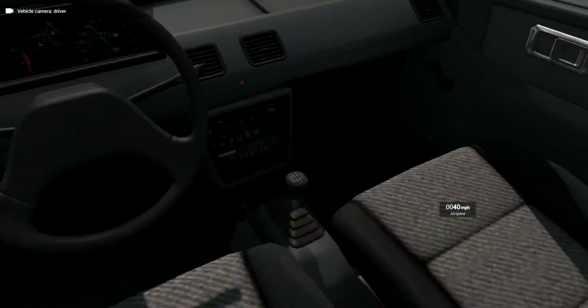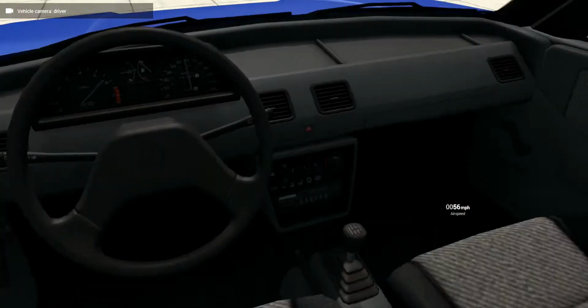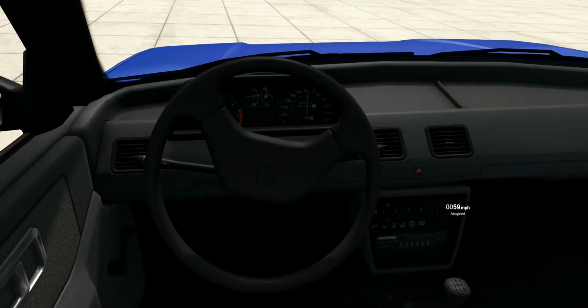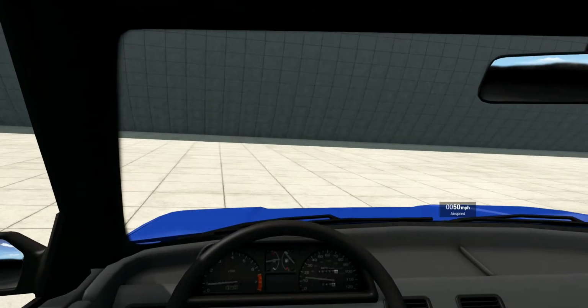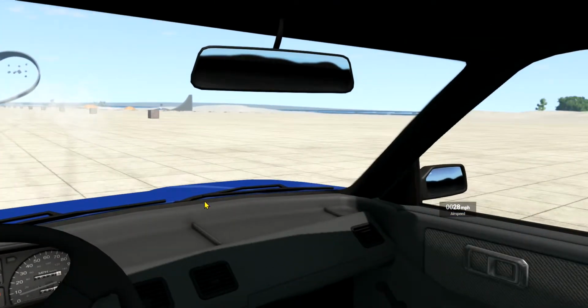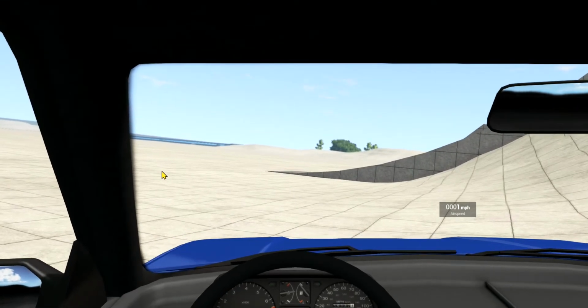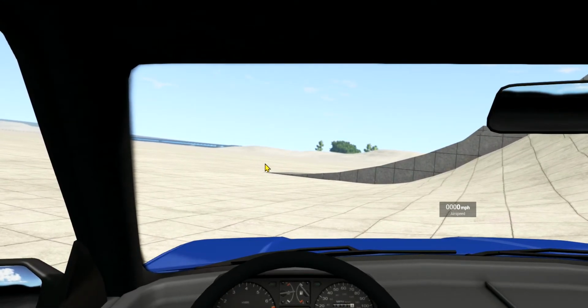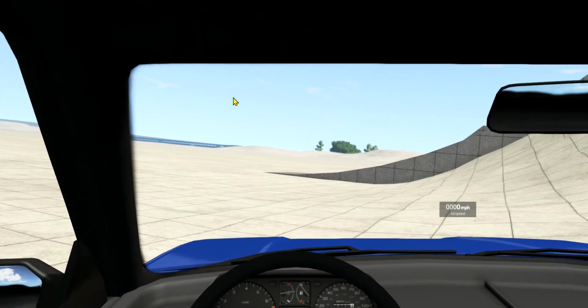Ooh, the interior. I like this. This is my type of interior. Handling isn't bad. I'm gonna give the handling a 6 out of 10. Interior, 8. 8 out of 10. Speed, 9. 9 out of 10.